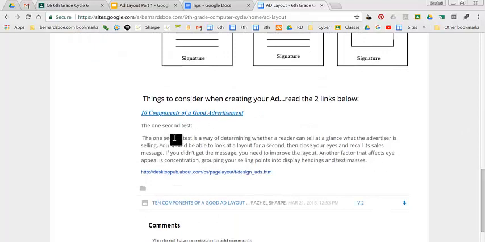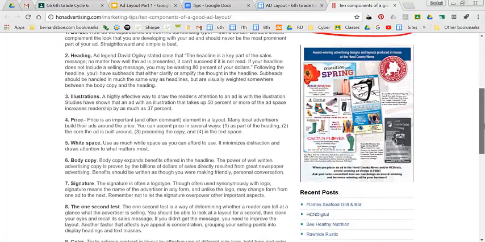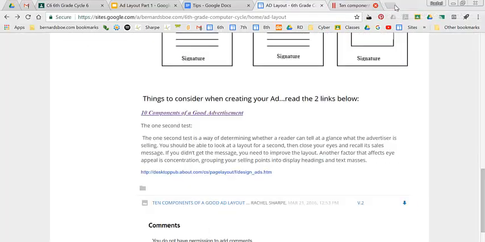There are 10 different components. This is an article I'd like you to read through. All of the different things that go into creating your advertisement. Most of these things we've talked about, but what I want to focus in on is this 1 second rule. 1 second rule is exactly what it sounds like. Someone can look at the picture, turn their head away, know basically what the product is. They may not remember the price or the product name, but they can automatically tell you, oh, this product is, and in my case, popcorn, or whatever else it could be. So you want to make sure that your product advertisement does pass that 1 second rule.